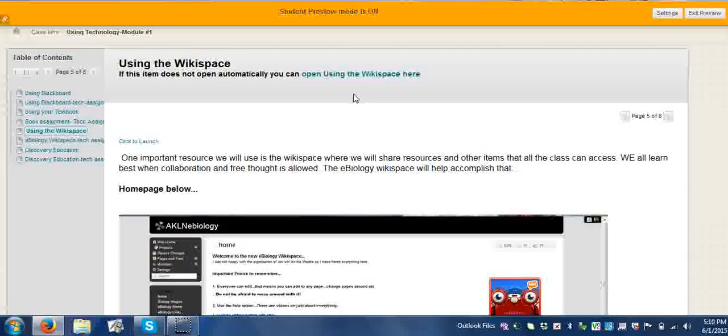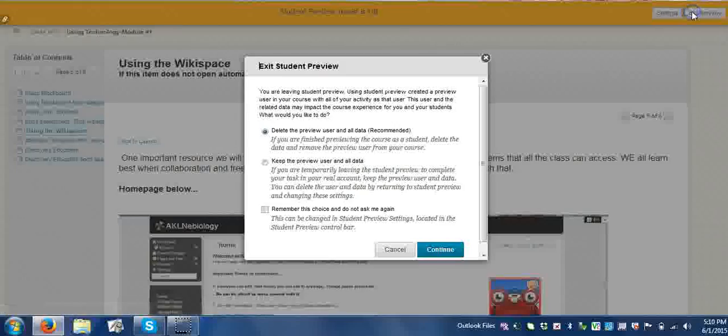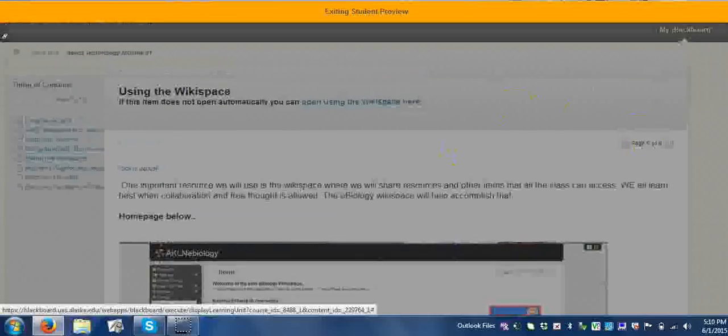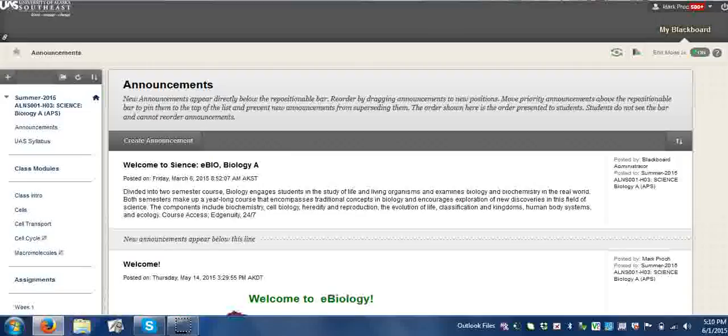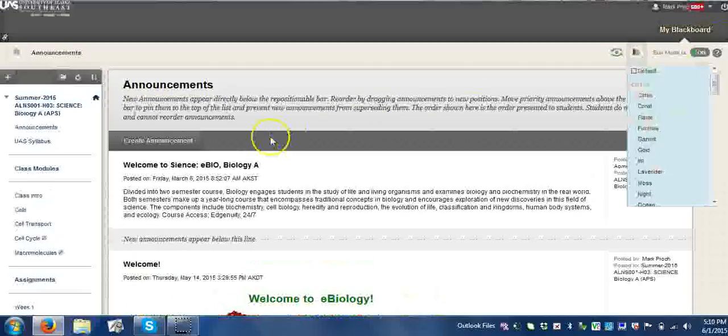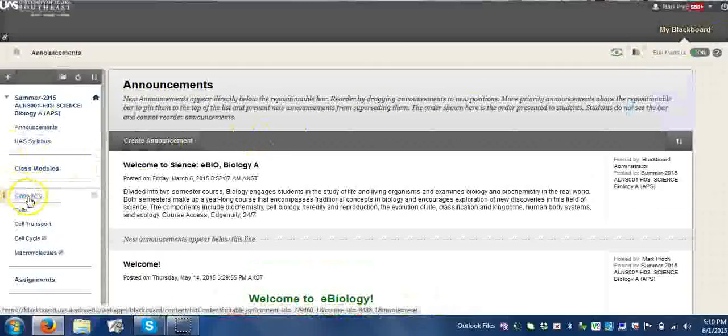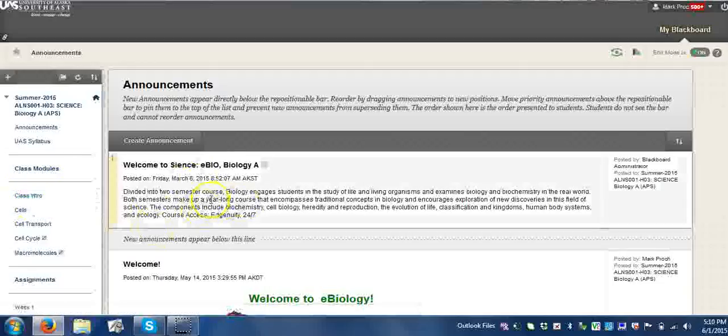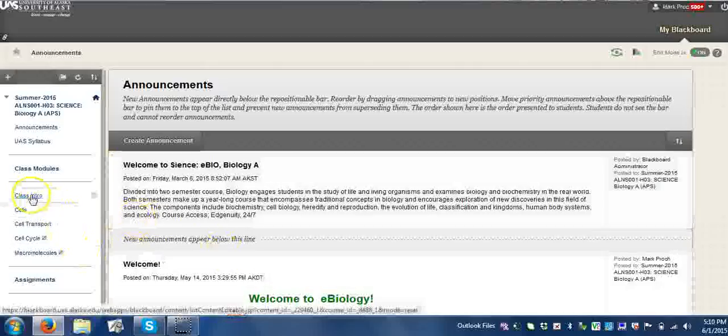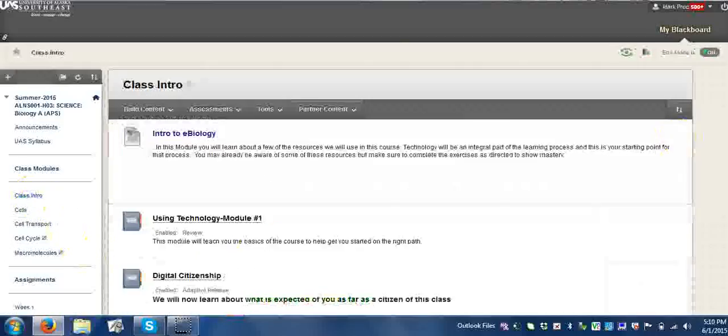If you have more questions about how to navigate this, let me know. If you're having trouble, sometimes when you first start using Blackboard, it's a little overwhelming because it's not something you're used to using, and I've tried to make it as intuitive as possible. All the units are here. You just go progressively. You click on the first thing, complete that, go to the next thing, complete that, and just follow through until you complete everything. Don't forget, whenever you finish each thing, to mark it as reviewed.